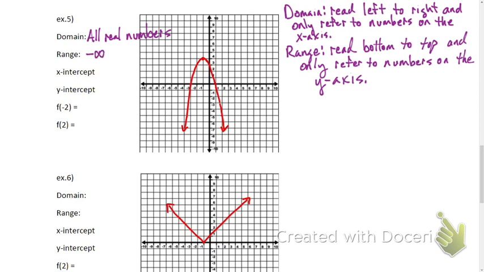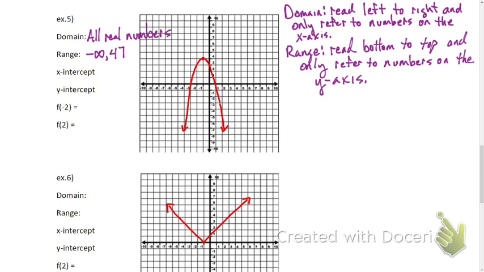But it does have a stopping point as we scan up. So as I scan up, I'm looking at the y-axis, so follow the purple line. It's increasing, increasing, increasing, and it stops right there. Maybe I shouldn't be using purple. But it stops right there, and the answer for that is 4.